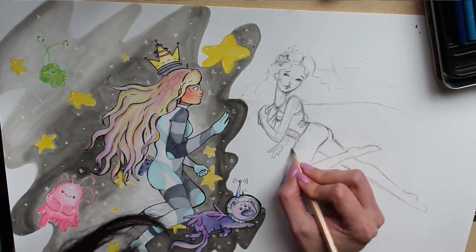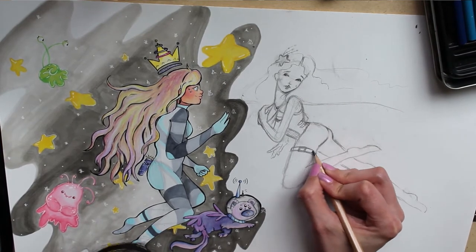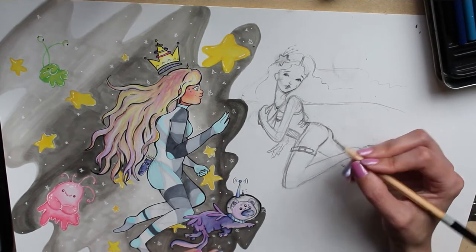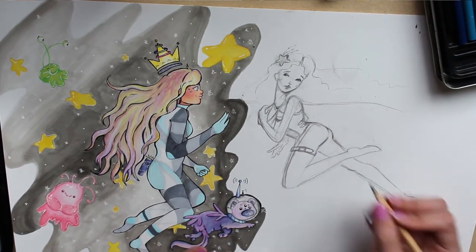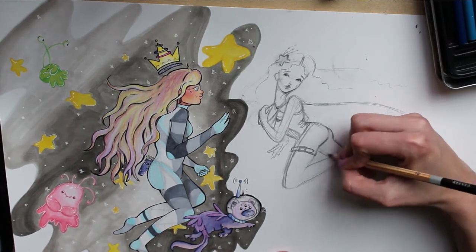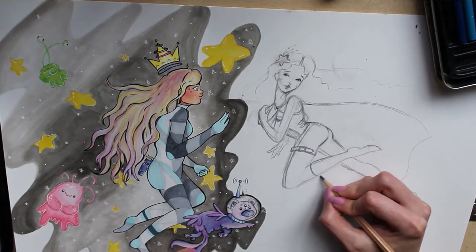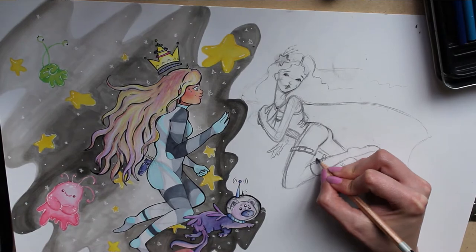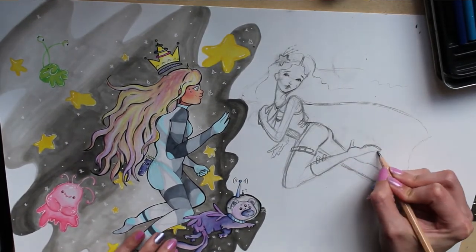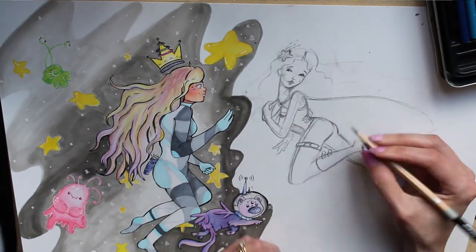Gosh, I'm jumping ahead so far, but you'll see later I end up doing some Copic markers and a little bit of color pencil, and then I start getting into watercolor. Holy crap, don't get me into watercolor. It's so beautiful, and I've seen so many people do amazing things with it, but every time I do it, it just turns into such a mess. One of my friends saw what I did with the watercolor later, and she was like, "You just tried to control it too much. You've just got to let it go."